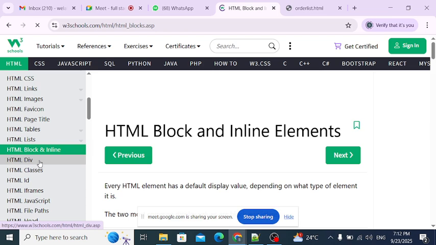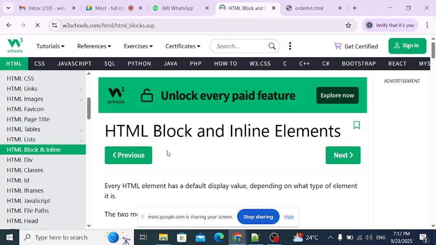Okay, next we have a concept called block and inline elements. Actually, all tags should be categorized into two categories: block and inline elements. Block tags, by default, give a next line. So if I use that particular tag, whatever comes after that tag will be printed on the next line only. Okay, that is what we have as block elements. And next we have inline elements, which will not give any spaces or any next line. That's an inline element.